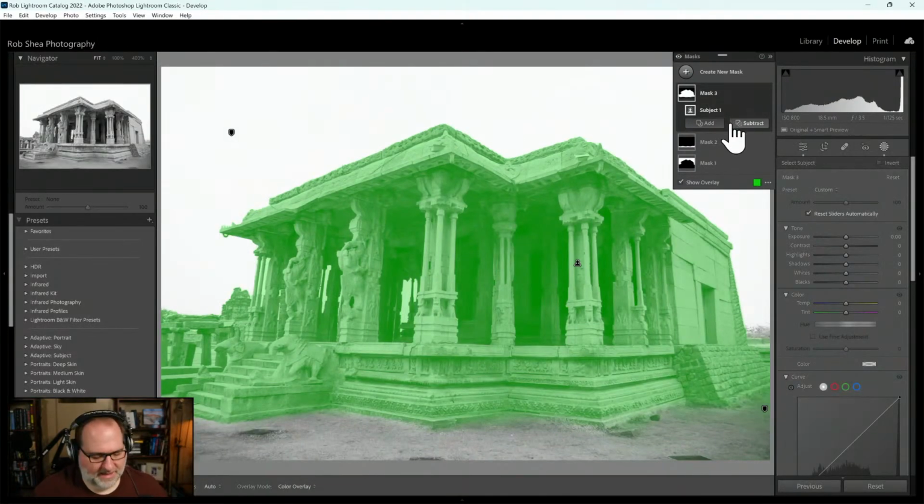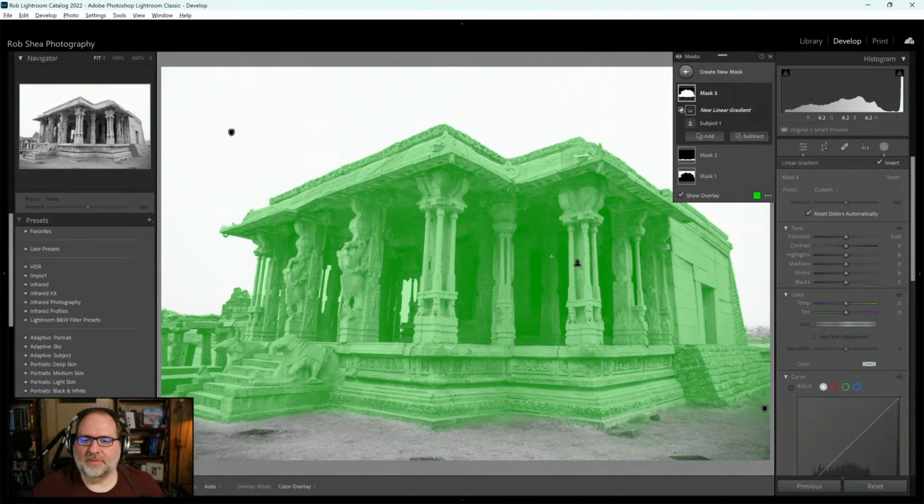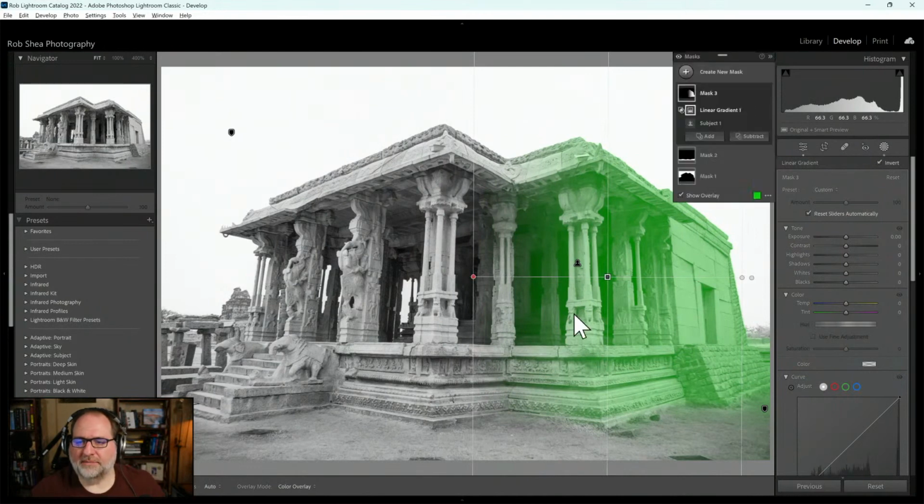So if I pull that up and I do an intersect, let's say I want to do a linear gradient. Now, I'm probably going to get this wrong the first time I do it because I always do it wrong once. I get it backwards. But let's say that I want to pull in, I'll go from left to right. We'll see how that works. Okay. All right. Oh, that worked well.